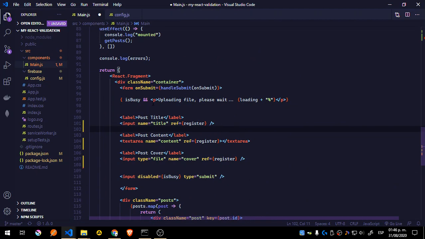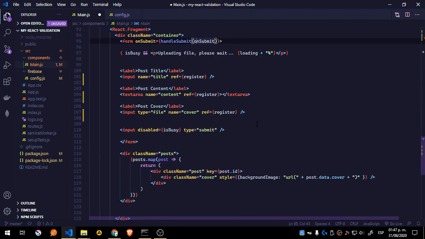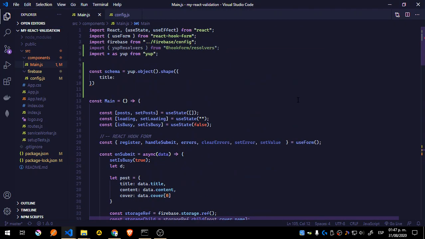So I have the isBusy here, okay, the handleOnSubmit is going to still remain there. The only thing that we're going to change is how we are validating the inputs. So we're going to check them using the schema. Let's save this and let's continue.